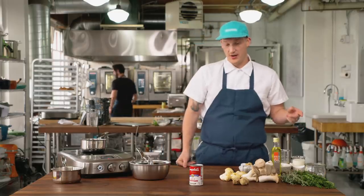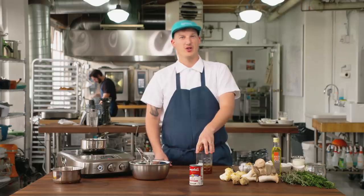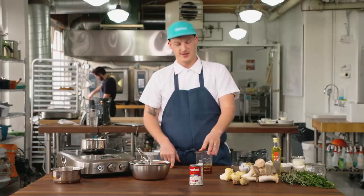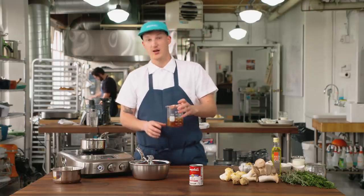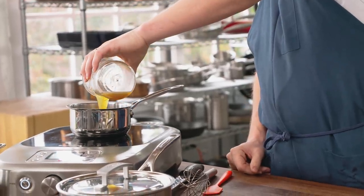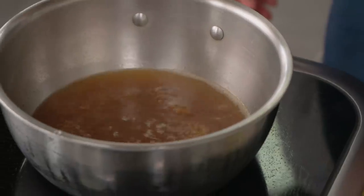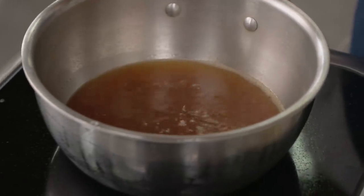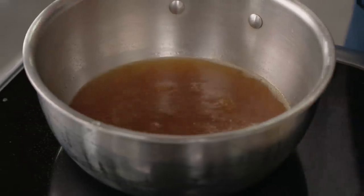We're gonna start out with reducing our chicken stock. You can find a quick recipe for pressure cooker chicken stock on ChefSteps — that's what we ended up doing because the store-bought stuff wasn't quite as good. We're gonna take our stock and reduce it by half, just boil it and get that down as fast as we can. We're trying to intensify the gelatin that's in there, just pump up the flavor so we're not adding excess liquid. If you over-reduce, you're gonna get a little bit bitter and not have enough liquid — it's gonna be sticky, tacky, glazy.